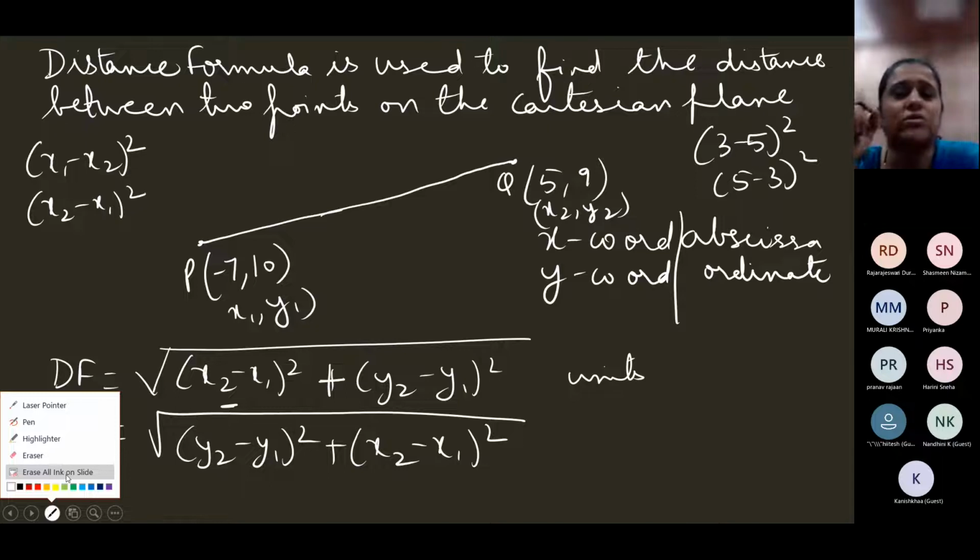So if you want, you can make a note. Distance formula is used to find the length of a line segment. You can find the length of the sides of a triangle, or the length and the breadth of a rectangle. If you want to find the length of the rectangle, the breadth of the rectangle, you'll have to use the distance formula. If you want to find the length of the diagonals in some particular quadrilateral, you'll have to use the distance formula. So to find the length of a line segment, you should use the distance formula.